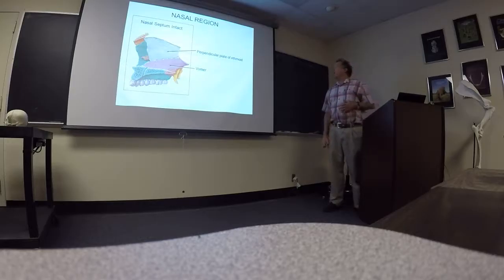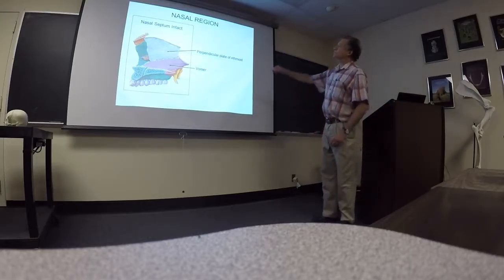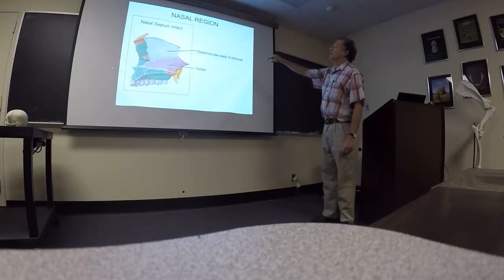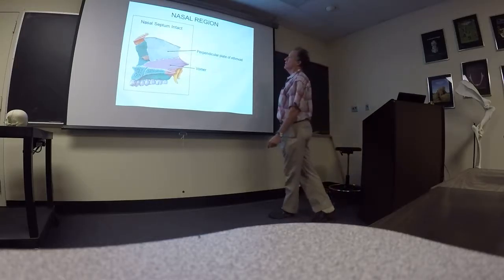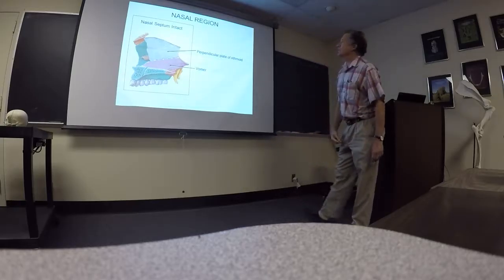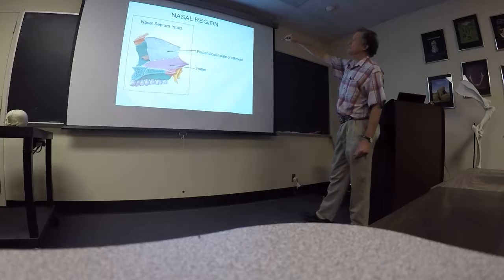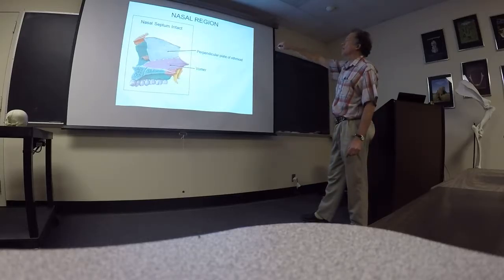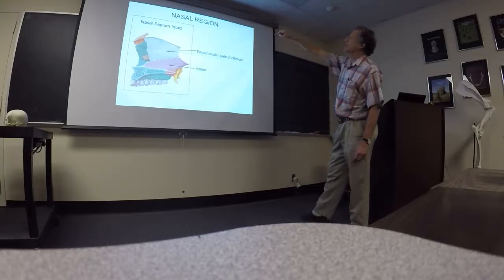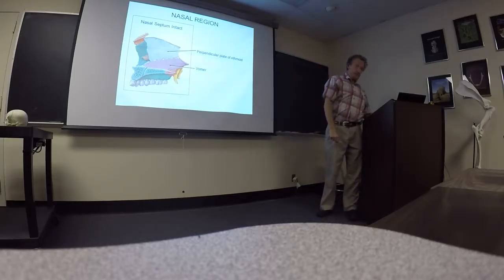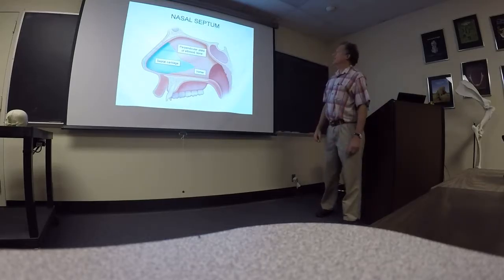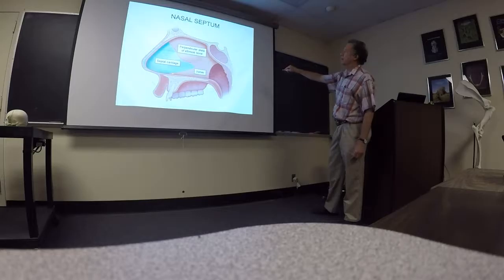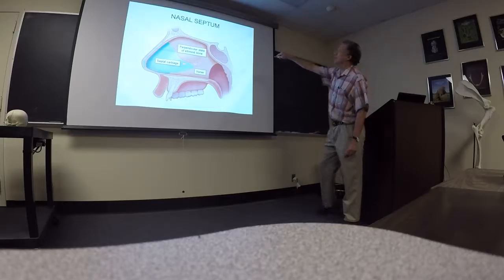Okay, so we're into the nose. And as I mentioned before, this is the nasal septum, right? So this keeps stuff going up the right nostril from joining stuff from the left nostril and vice versa. And this nasal septum, as I said, has three parts. There's a bony part coming down from the ethmoid, a bony part coming up from the vomer, and then a cartilaginous part in the front. And that's what they look like when they're intact. The vomer part down here, perpendicular plate of the ethmoid up there, and the septal cartilage in the front part.